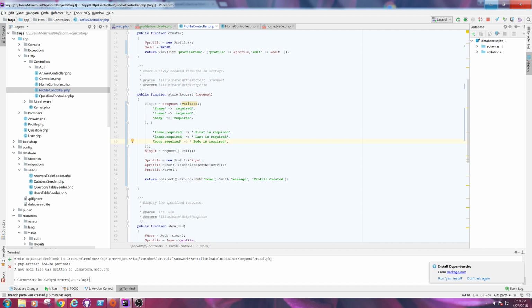There's a lot of different validation criteria that can be used, and you can look those up, but basically you can set the minimum number of characters, the maximum number of characters, alphanumeric, numeric, all sorts of email address, URL. There's all sorts of validations that you can set up, but we're not going to go through all those.